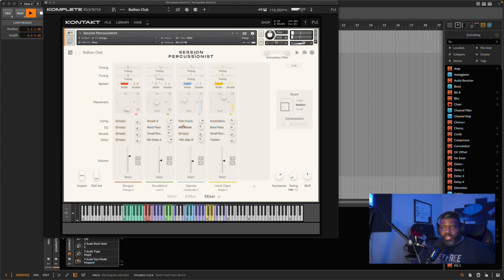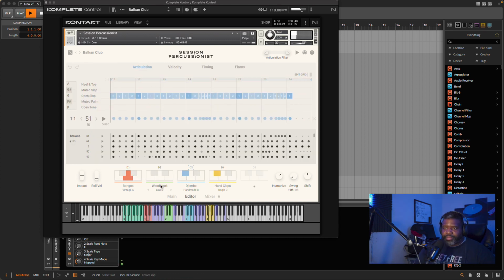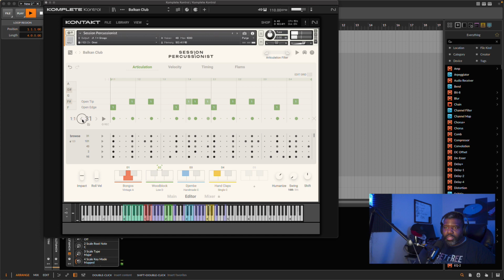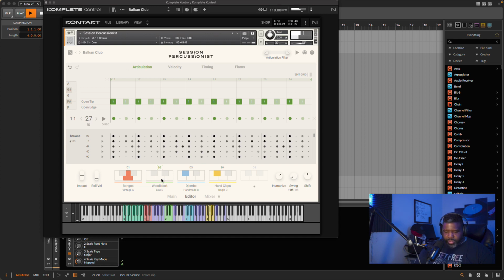Now, let's go back to the editor, and we're gonna go to the wood block. All right. Let's go ahead, because we can change different patterns here. We're gonna use the one in the middle. Let's go with that. Now it's just straightforward, right?